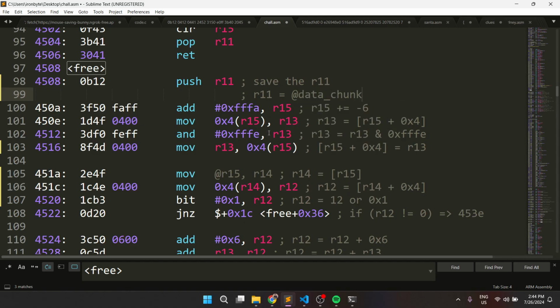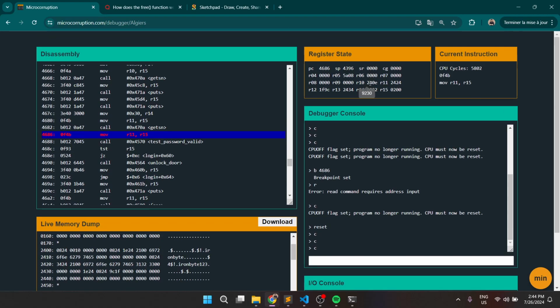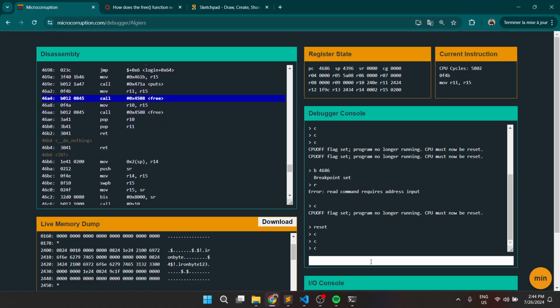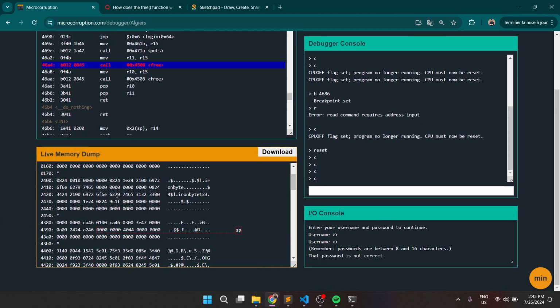I'm going to assume, guys, that we will be freeing, for example, this first address, which is this one. So I'm just jumping to this call. The free is going to be passed this address, which is the register 11, for example 2424. So I'm basically trying to free this chunk of data, which is this one.